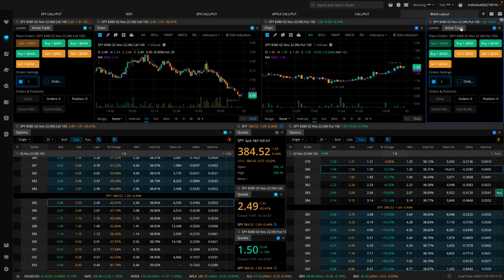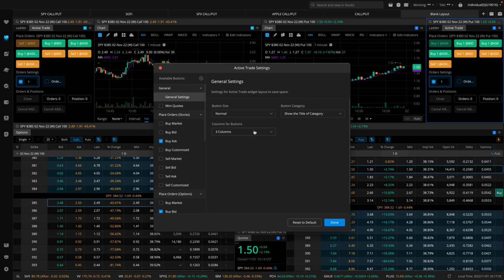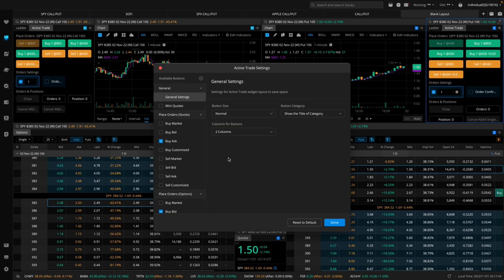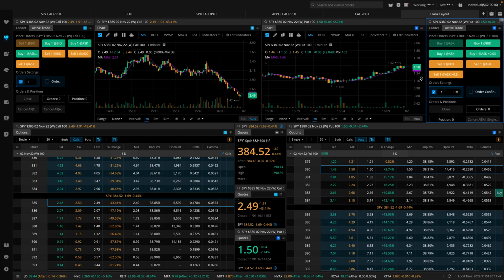If you want to sell, I sell the ask at plus 50, which is, which one? Right here. It's this bottom one, and for some reason it's not populating that ask plus 50, so I might have to adjust my columns or the buttons maybe. Compact, no, normal, columns, 4, 2. There you go. If I go with 2, it gives you the plus 50 or plus 3, so you can see that, and then I still have my cancel positions on there.